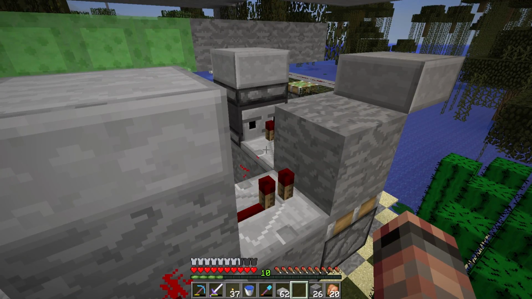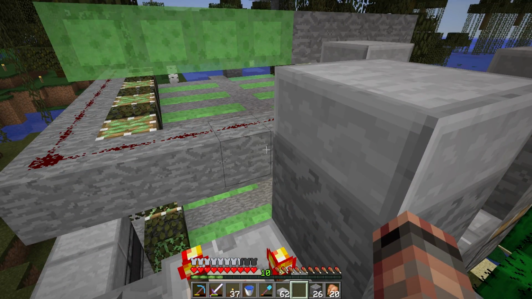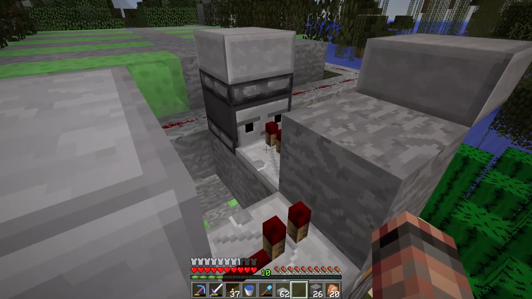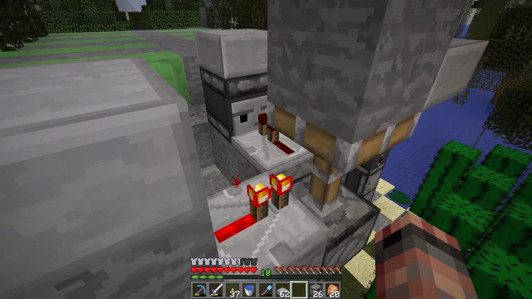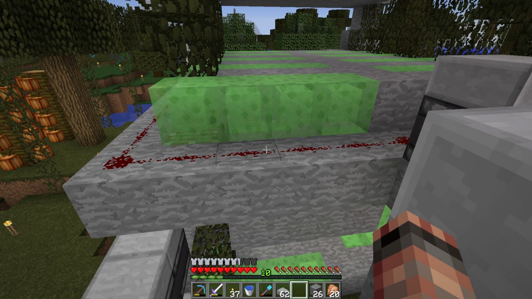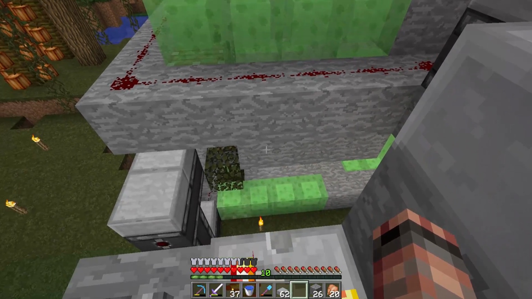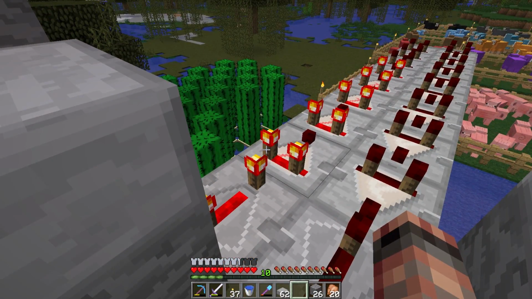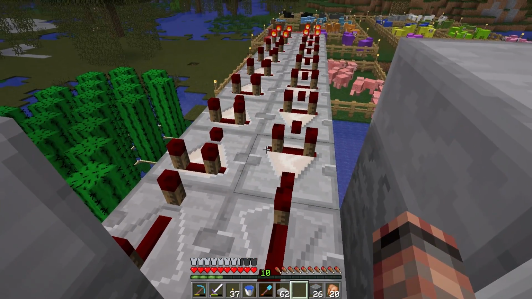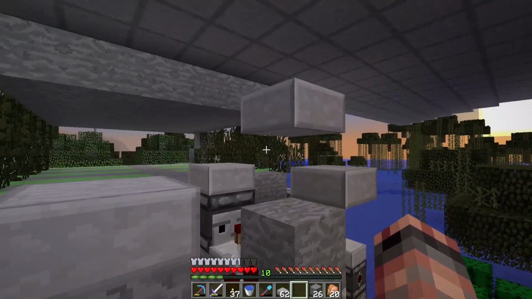Oops, that repeater's supposed to be on 3 ticks. Dang it. Let's put it back on 1 tick. And now 3. Excellent. Much better. So it pushes it up and immediately pulls it down. Okay, this still looks like it's a little quick though. Okay, I might have to investigate my redstone a little bit further, but I think that's good now.